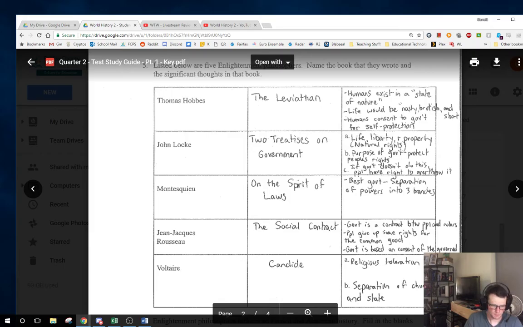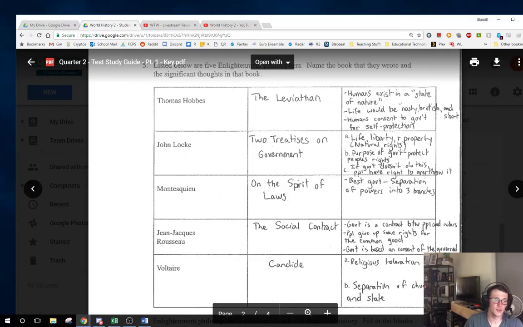So that's really important. You have Montesquieu, who writes The Spirit of the Laws, and he believes in the separation of powers and checks and balances and things like that, and the separation of powers into 3 different distinct branches, right? Your legislative branch, judicial branch, and your executive branch, okay?